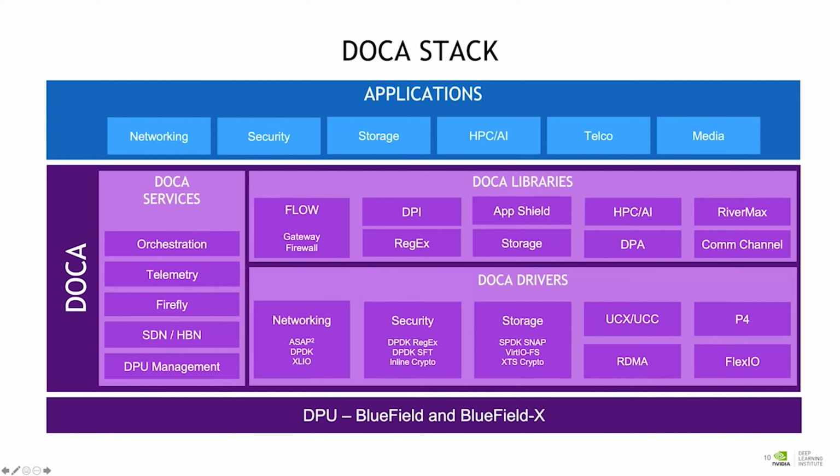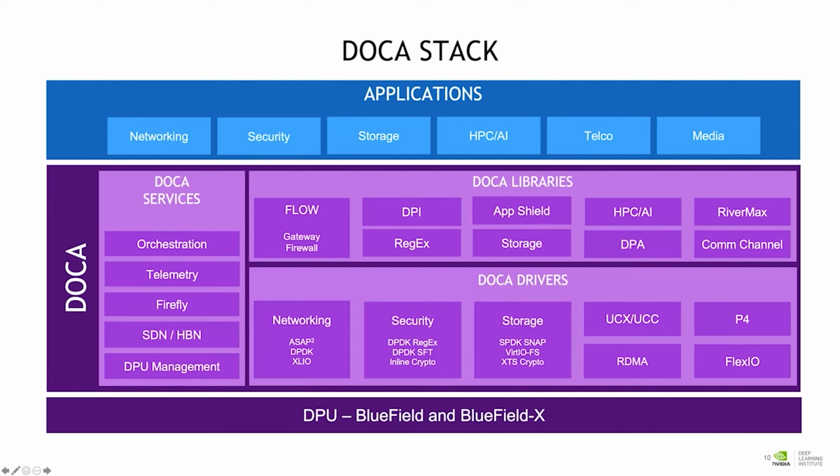But starting on the left with DOCA services, this defines the support of tools for provisioning, updating, and monitoring hundreds or thousands of DPUs across a data center. This includes DPU management tools, software-defined networking agents to control the networking policies and steering, and storage services, including emulated devices. DOCA services also include DOCA telemetry, which delivers real-time monitoring of the host with the power to collect, analyze, and reduce the data without any impact to the host CPU, and gather, among many other things, hardware-accelerated metrics.